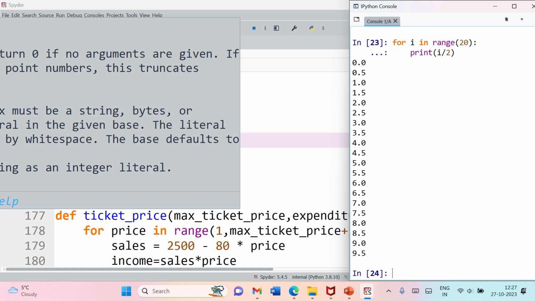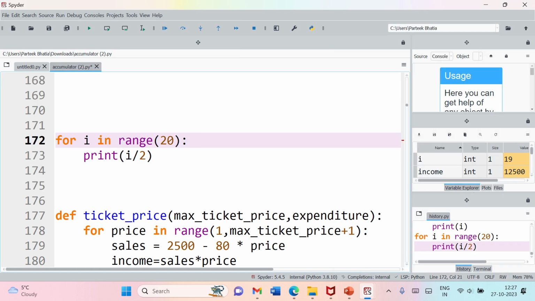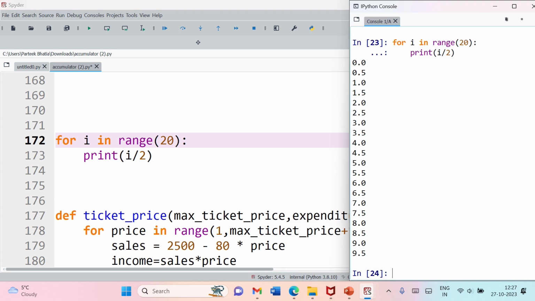But the problem this time is that my loop stops at 9.5. It is not going up to 20, and we wish to have this go up to 20. Because I'm dividing this number by 2, 19 is the maximum limit, and 19 divided by 2 gives me 9.5. So it just stops at that point. But I wish to have 0 to 19.5.